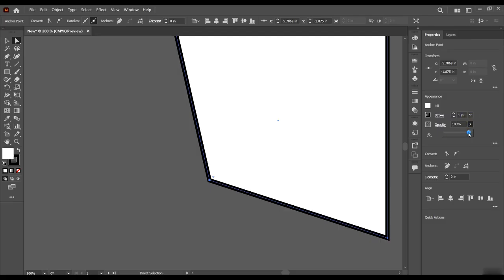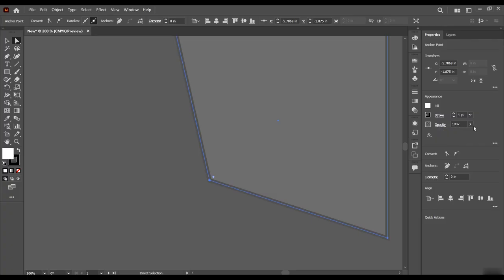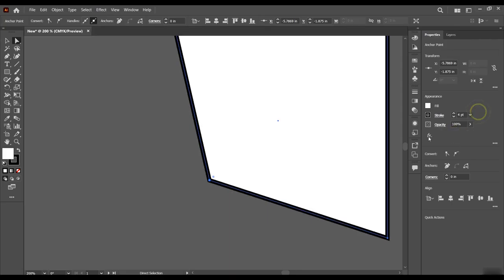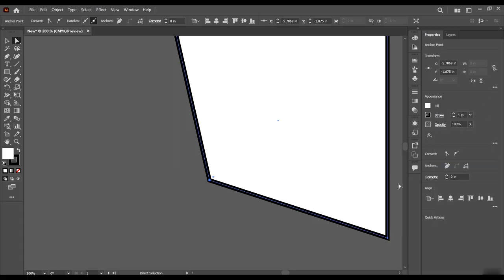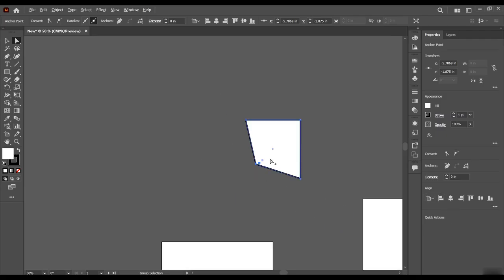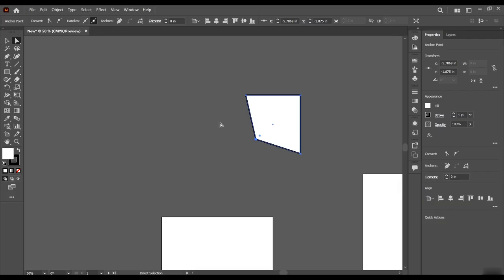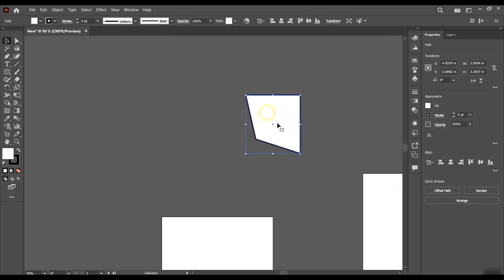And when we click and drag it down, you can see the opacity of the entire shape reduces, and it means the object becomes transparent. Okay, here are effects, but we're going to look at these in further lessons. And we have other options here. We have the align options, which enable us to align our objects. Okay, let's just select the object and just align it like this.